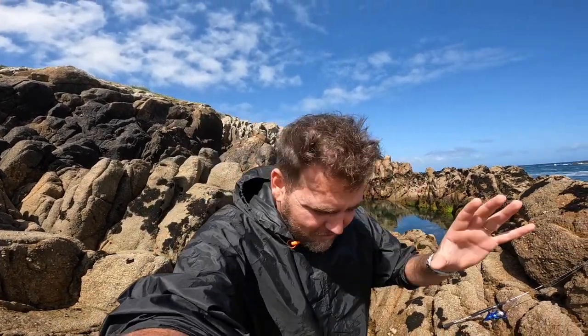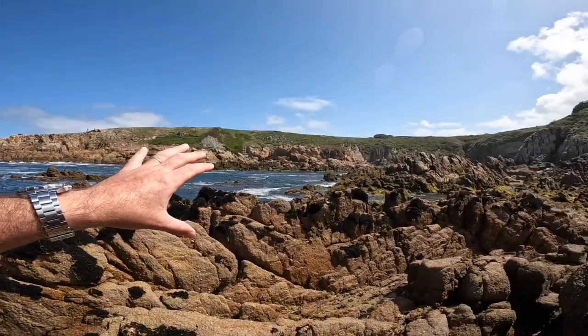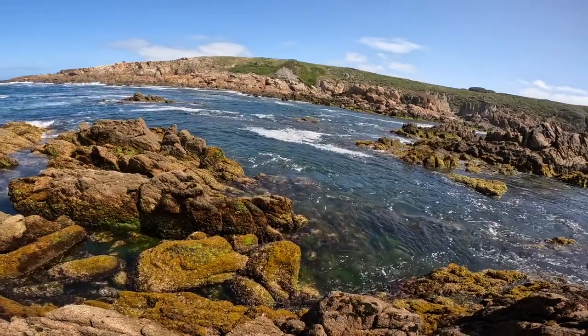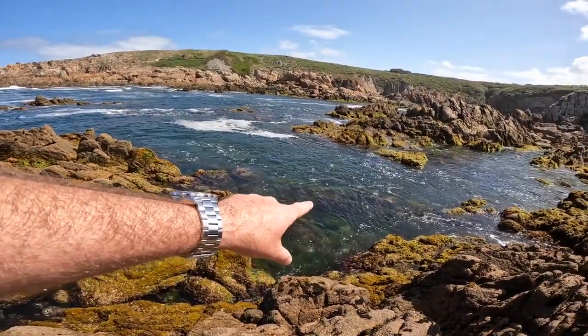If you never guessed it by the intro, yes, I'm back in Spain. And today we're going to be doing my favorite type of fishing. We're back down on the rocks, ultralight with a bobber and worms. And take a look at the tide. The tide is absolutely super low. Take a look at this. It looks absolutely incredible. Look at all these little gullies and things like that. We're going to be fishing in this all day.